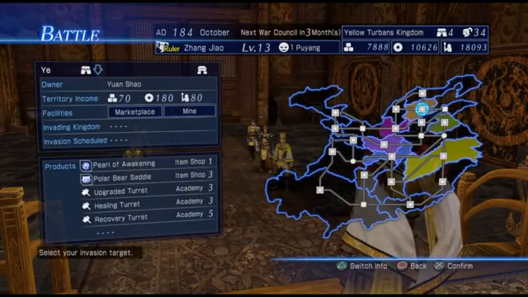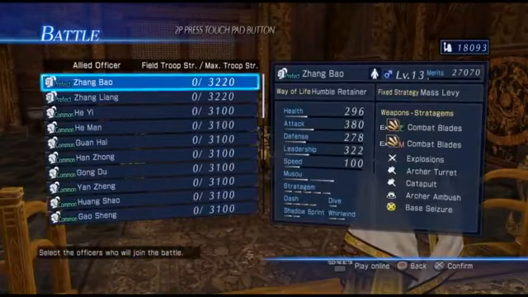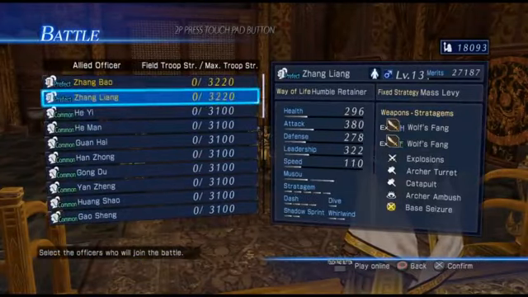I don't like the disrespect of Yun Shao. Let's take him, or maybe Tao Qiao. Let's get rid of him, honestly. It's kind of right here. We'll deal with Yun Shao when we get a little bit bigger.